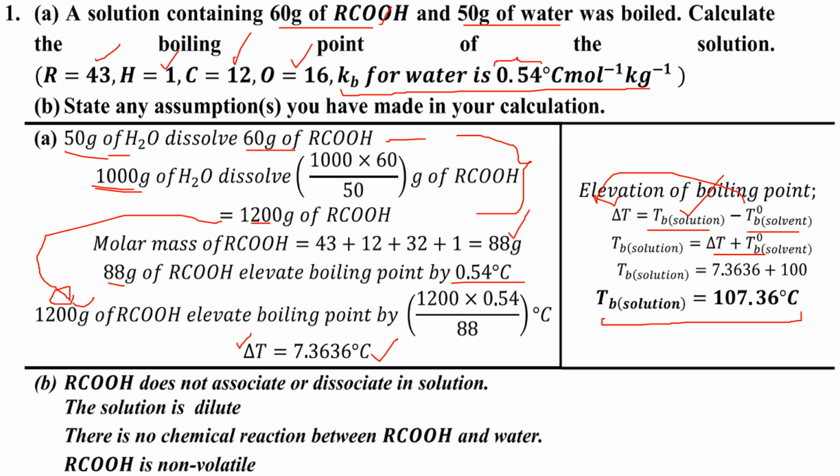Now if you go to part B, say the assumptions you have made. Assumptions can also be called limitations, and I've told you all these ones must remain the same. Now here, once a solid is specified, it's always advisable to specify that solid. You tell us that your solid, which is this one, should not undergo association or dissociation in the solution. You also tell us that the solution should always be dilute. Also, there should be no chemical reaction between the solid and the solvent. And lastly, your solute should be non-volatile.